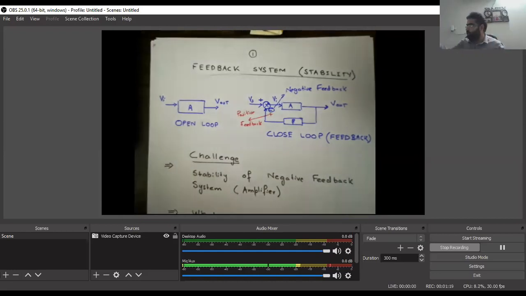Initially we will start with just a generic definition of stability in the feedback system, and then we will link to the amplifier or some of the examples which we have previously seen, some similar concepts of common stage, cascode, and then cascode common stage, and how we can make the system stable if it's initially unstable.